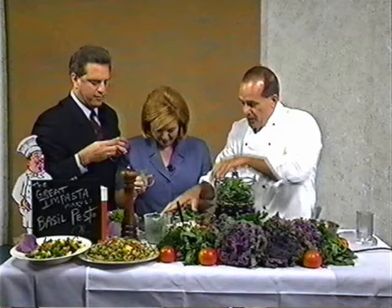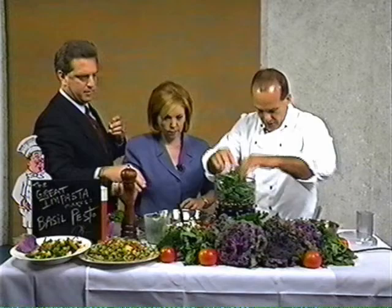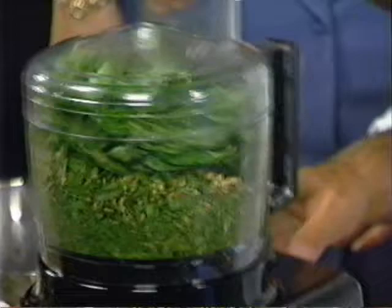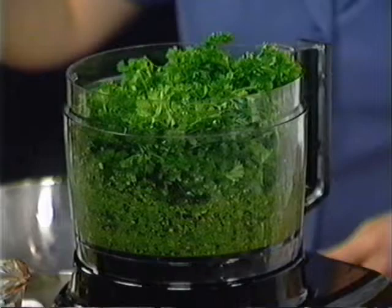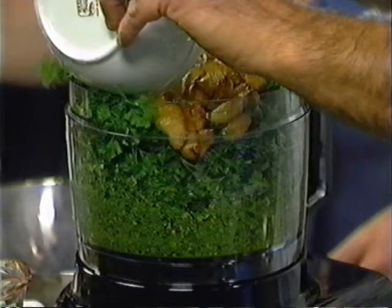And then what we're going to do is throw in the basil next. We'll get this chopped up just a little in the bowl with a steel blade. See that going up? Now you've got to keep shaking it too and letting it go down to the bottom. Then throw in that parsley there. Of course, I'll shut it off. Big handfuls? There you go, right in there. Yeah, that's it. And I'll throw in also the garlic. This will get emulsified right down.